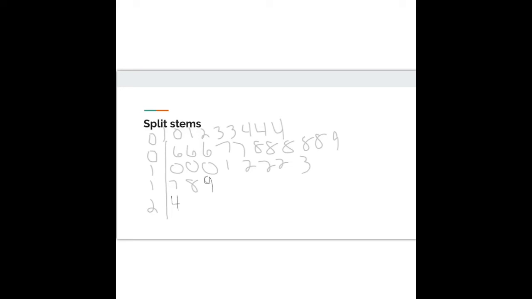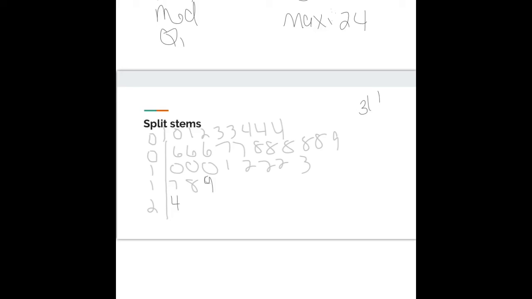And if I want to find the 5-number summary from this, I want the min, the median, Q1, Q3, and the max. These things allow me to draw a box and whiskers plot. So min's easy. It's the smallest number. Smallest number in this is 0. Largest number, that's 24.